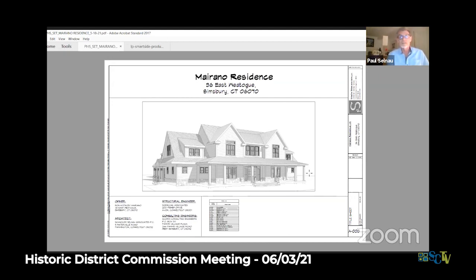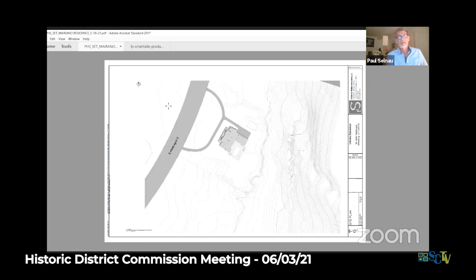So that's the first black and white rendering of the home. And you can see here we are along East Weetong. We have a driveway that's circular in front of the home with a driveway that extends back to the garage that's in the rear of the property. So it is set back. There is a nice lawn area out in front. I think it's sited consistent with other properties along East Weetong. It is not directly on the street, so I think it's sited in a very good position. It's located pretty central to the lot.